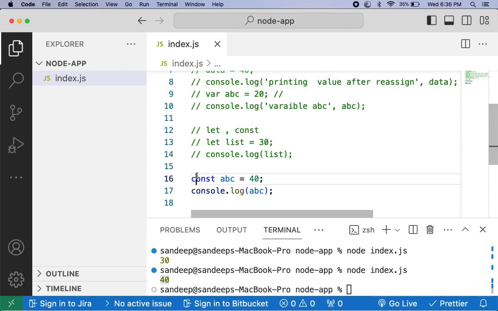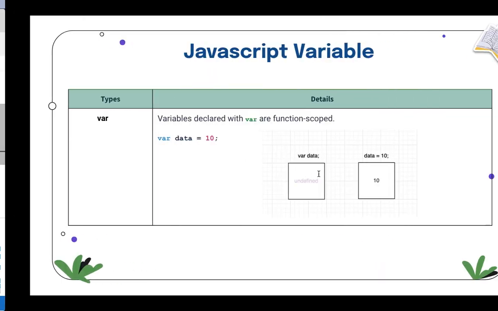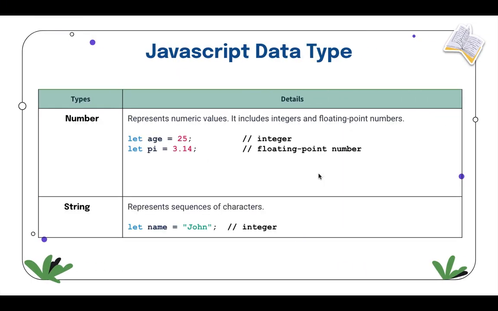Okay, so the difference between let, const and var we will discuss in our advanced JavaScript class, in a further upcoming class, because now my motto is just to know the variables. So you understood how a variable is created, how it is called, and how a value is assigned to a variable. That is enough for variable examples. Okay, so let's move back to another part.